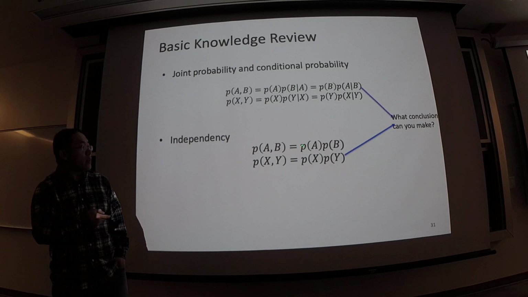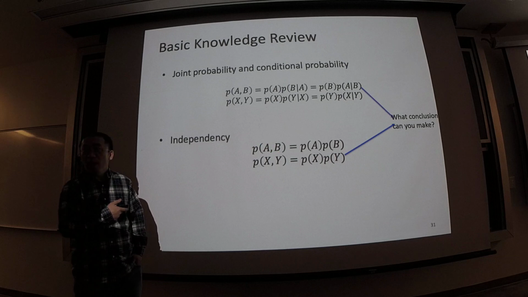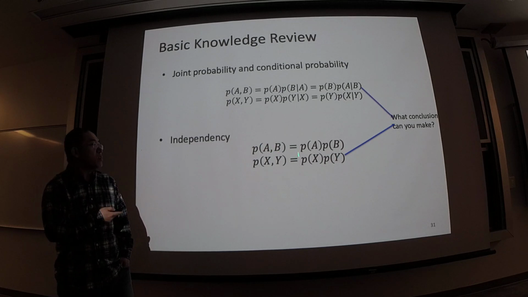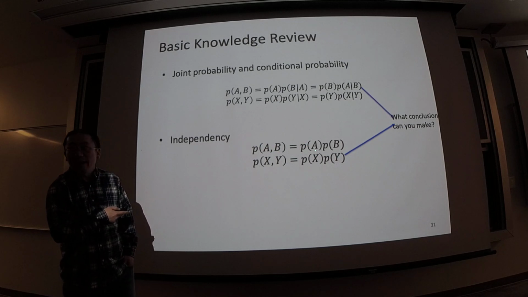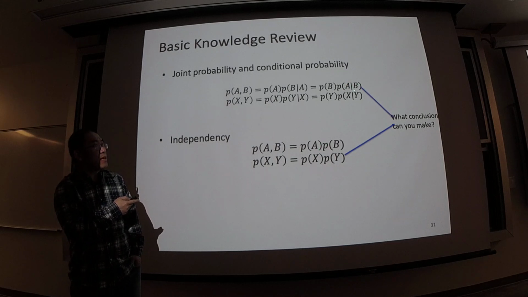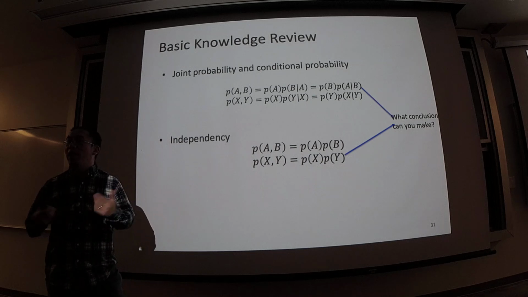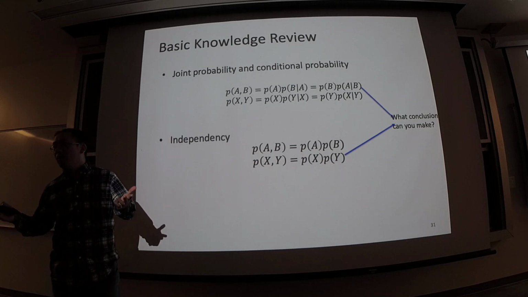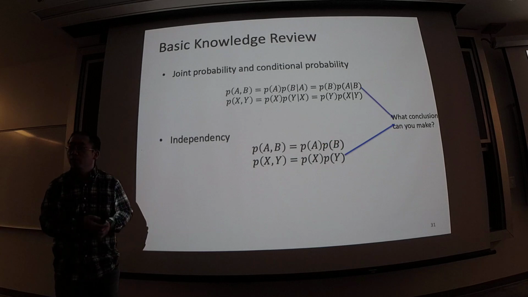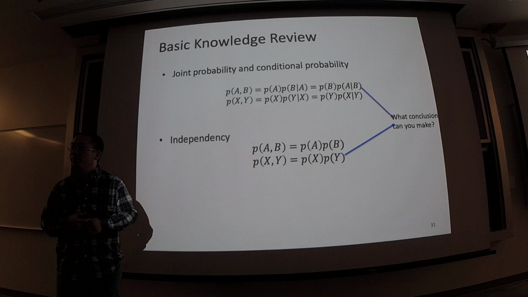Or in other words, you can contrast P of A and P of A given B. Right? So if A and B are independent of each other, it simply means that the marginal probability of A is equal to the conditional probability that A happens given B happens. So intuitively, it explains why it is independent. It means, no matter whether B happens or not, it doesn't affect the chance that A happens. Right?